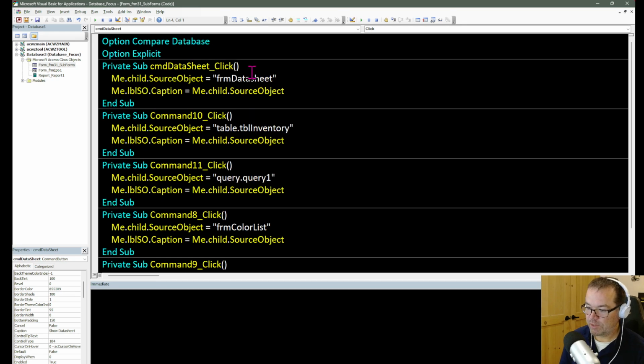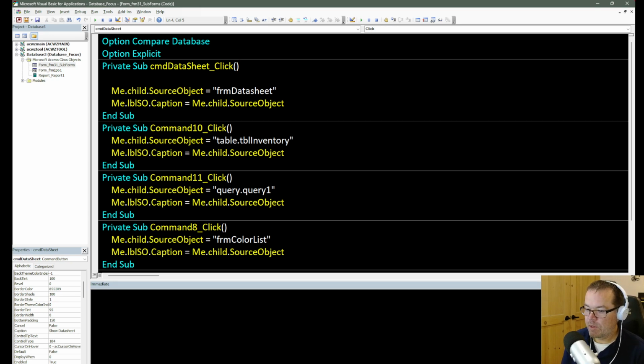So let's look through this. We'll kind of walk through this just in case you're new to VBA or you forgot. So anytime we're in form code and we use the keyword me, it's talking about the form that you're coding. So right now you can see we are coding form 31 underscore subforms. It says it here and it's highlighted here. So, okay, we're talking about the form. So we know, and I'm going to comment these out so you can see the key.